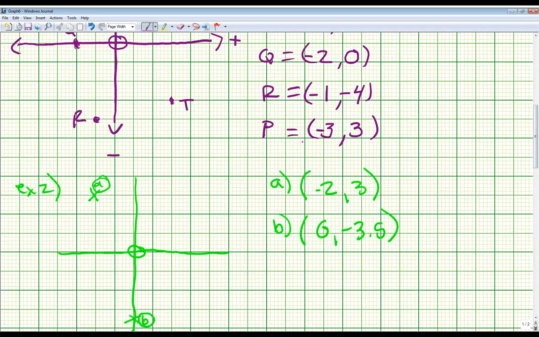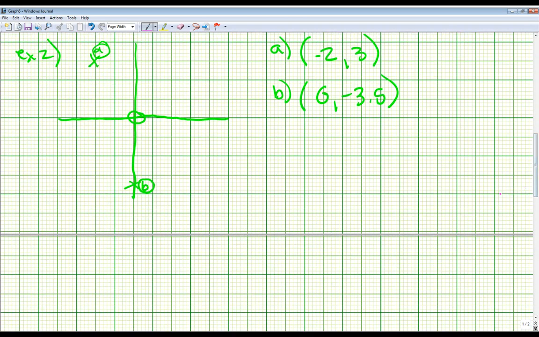So for example, this A right here would be in quadrant 2, and B is sitting right on the line. So if we were to say which quadrant that is, we actually would say it's just on the y-axis. We wouldn't say quadrant 3 or 4, we would just say on the y-axis. So pause and try the on your owns if you'd like, and then tell me what quadrant they're located in.